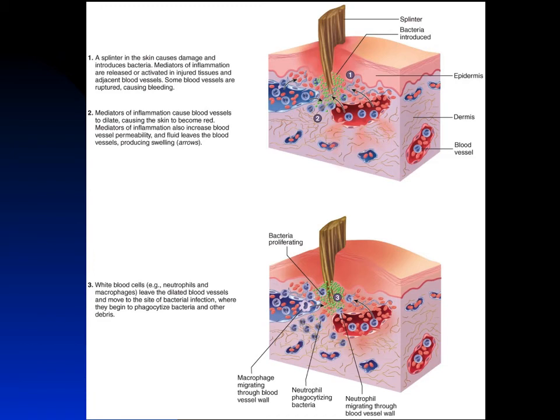Like after you get a splinter, this shows a splinter entering the skin. The damaged cells will release histamine, and that will cause blood flow in the area to increase. The blood vessels will leak out fluid, and also leaving the blood vessels will be immune cells, and they can then fight infection. And this is the first step in healing, getting these cells and materials to the site of an injury.